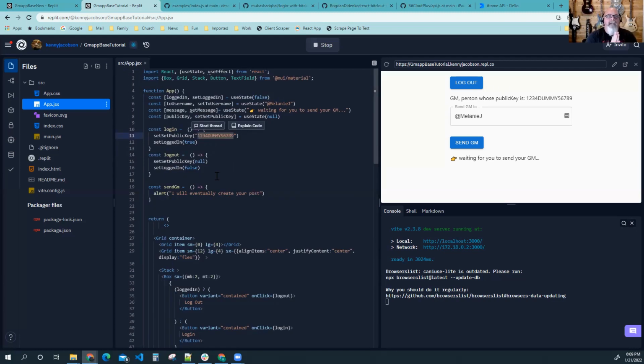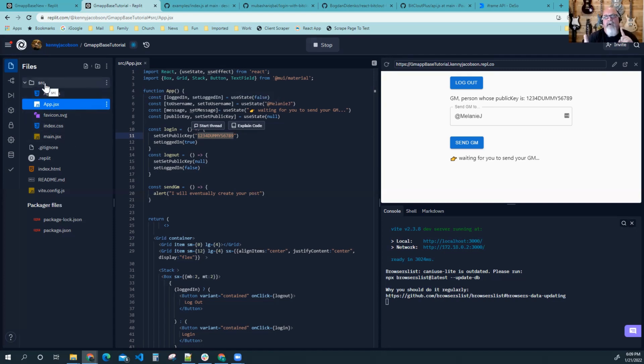Okay, so what do we do next? Well, I created a couple kind of helper files for myself, and they'll be available to all of you. You can go to the Replit, and they're just going to be 2 simple libraries, one for identity, one for backend API. The one for the backend API, we used it in our last video, so I'm just borrowing from myself, stealing from myself there.